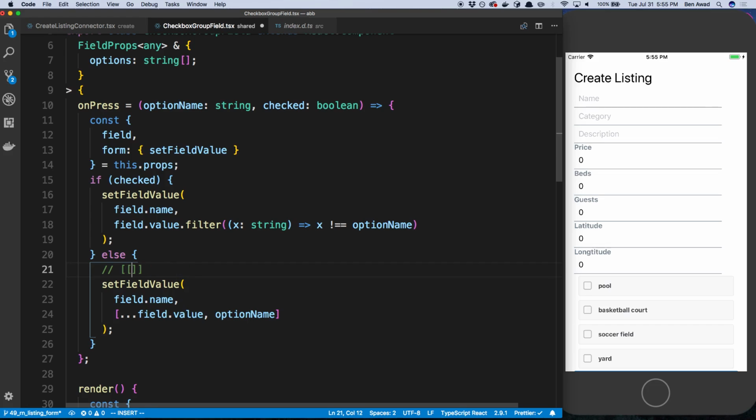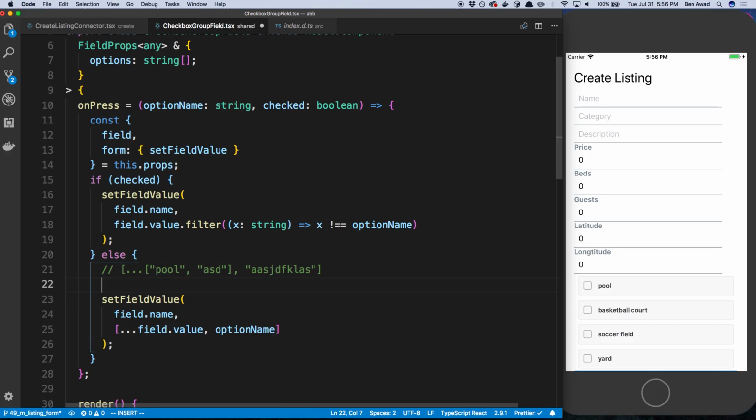So we have an array, and I'm really destructuring something that looks like this. I can't spell right now. There we go. And then whatever thing I want to add at the end. But here's our array of amenities. We might have more than one in that list, and what that transforms into is just a flat list like that of our values.